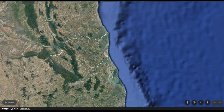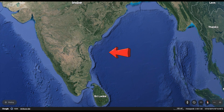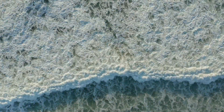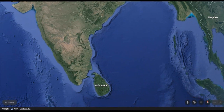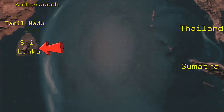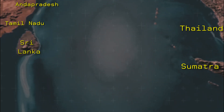Looking at the map, it can be clearly seen that off Karaikal, there are not the extensive offshore shores of the continental shelf as in the north, but the ocean depth reaches much closer to the coast, which caused the tsunami to lose much less energy here as it roped against the shallow bottom for a much shorter amount of time than in more northerly areas. However, further south of Karaikal, the tsunami's power rapidly diminished, not only because of the extensive shores in the Palk Strait that separates India from Sri Lanka, but also because Sri Lanka absorbed most of the energy of the northern branch of the tsunami, which thus disappeared.